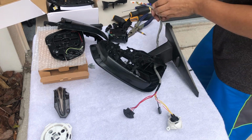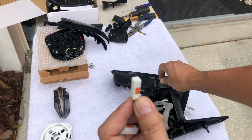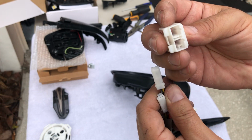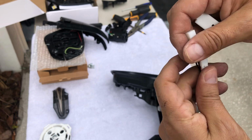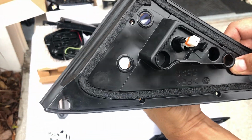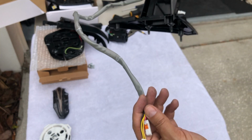Okay, so I want to show you really quick what I did. Let me get closer to it, see if you guys can see it. Alright, so you see those little things? It has two locks in this thing, and those two things go inside of this block. So what I did is I pinch it on one side. Here's the other tab. I pinch it in there and remove them. And you see they're stacked like that, so it makes it easy to come out. So I run a line through here, and that's how they come in and out. See? Pretty good. Now I'm gonna remove it from here.